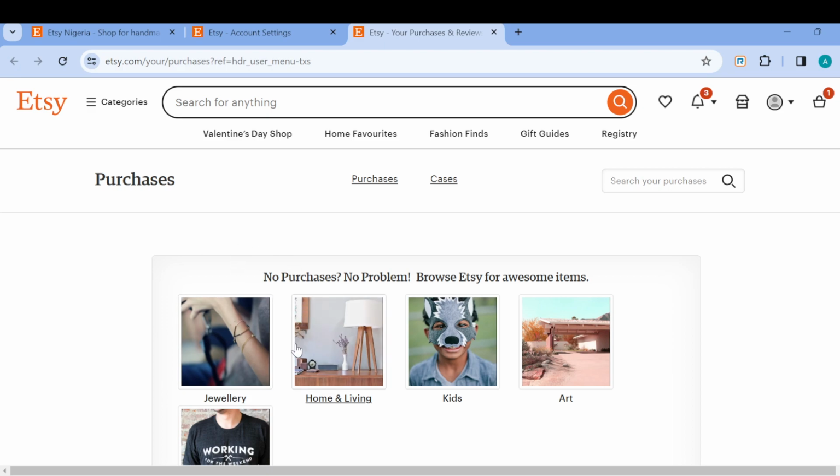And then after selecting the order, click on the More Option button. And in the box displayed, select Help with Order. Then after that, choose Message Seller on the page displayed, and once you click on message seller, a box will be displayed by the right side of the screen, where you can now directly ask the seller for a refund. Then you can tell the seller that you need a refund and then submit it, and then once it is reviewed, you will definitely get your refund back.